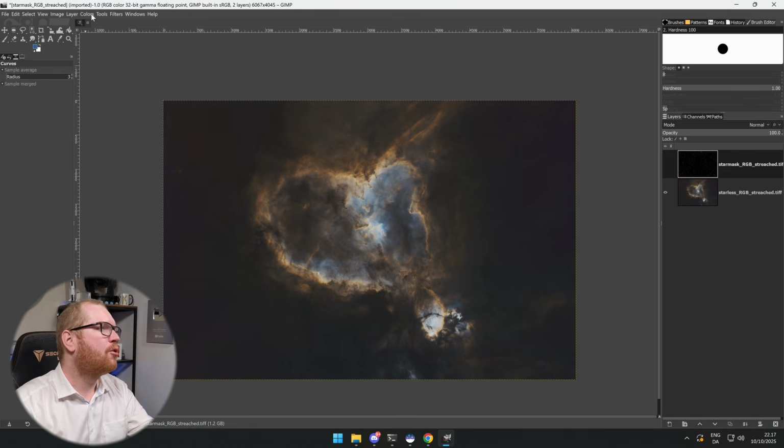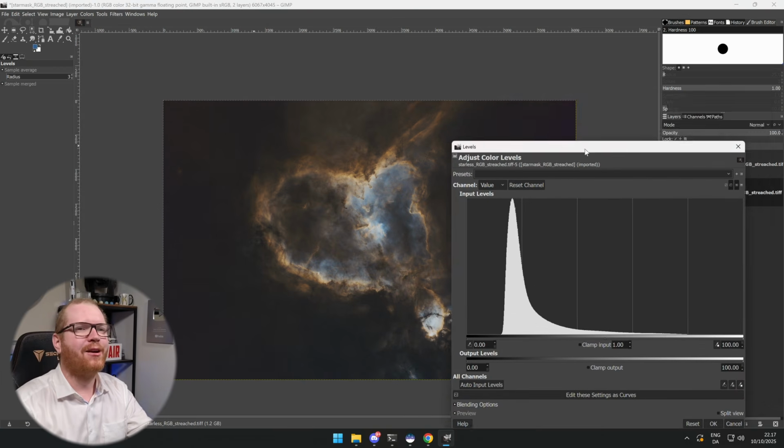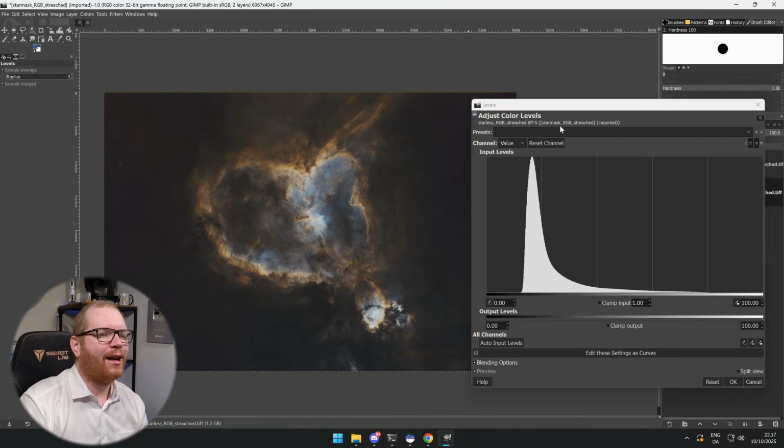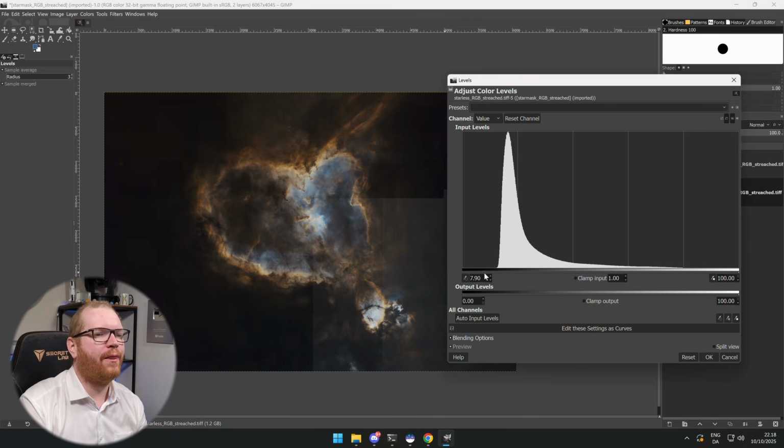Okay. Let's go up to the color drop-down menu here, and let's start by just playing around with the levels. We want to try to make the... Why didn't that open? Oh, great! I had the star layer selected. I need to go, of course, select the nebulosity layer here, and then click levels. Okay, here we go. What I like to do now is just to darken the background a little bit. So by taking this little arrow here and dragging that up towards the base of the peak here, just look at that contrast we're getting there.